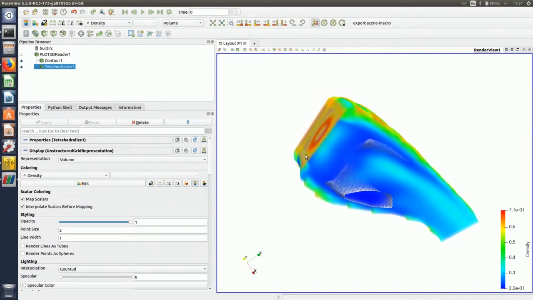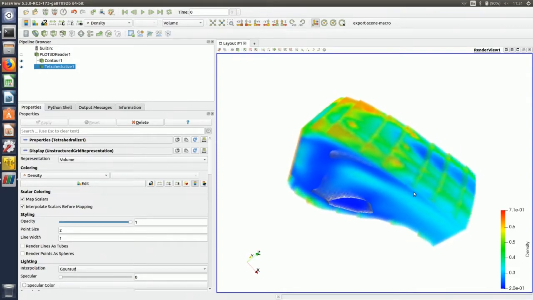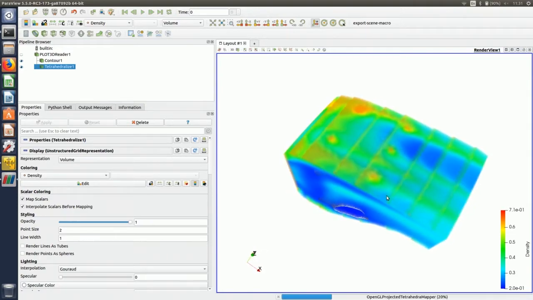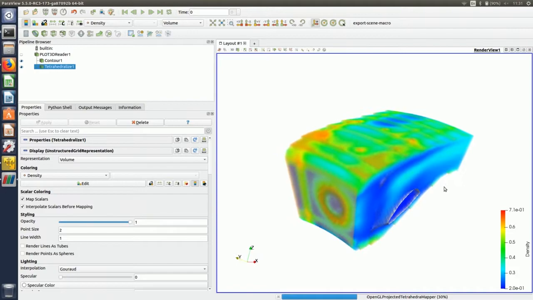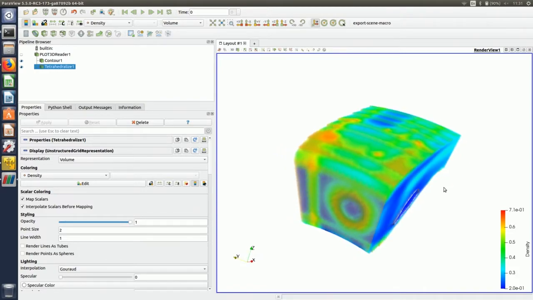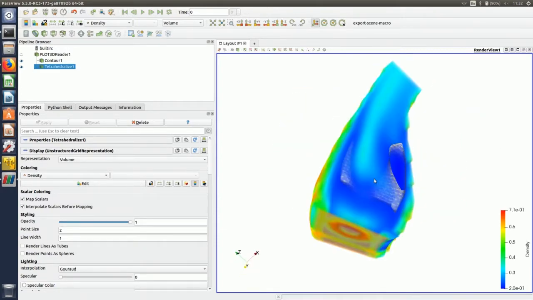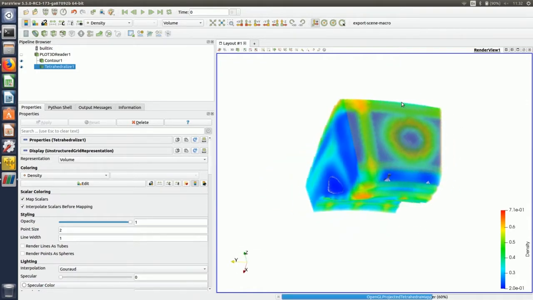And now I want you to watch at the bottom of the screen here. Okay, you can't read, but it says OpenGL projected tetrahedral mapper. By default, there's this mapper, it's 30 years old. I've looked at the publication, it was 1990. It works, but it's pretty slow. What does it do? For every tetrahedral cell, a tetrahedron is made of 4 faces. You extract those 4 triangles, you classify them, you depth sort them, you cut through them, and then you do the back to front rendering of it. It's pretty slow, and it gives some okay results.